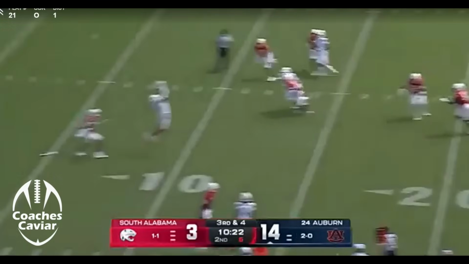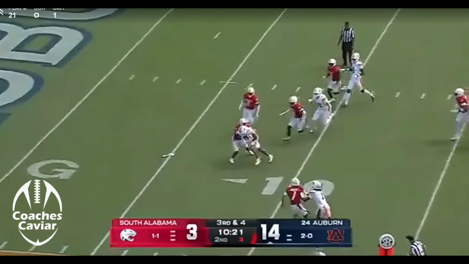Spot curl. He's wide open. Let's go ahead and give it to him. Good job beating man-to-man with the curl route, which is obviously not always a man beater, but right there, if you're playing physical, playing with leverage at the top of the route, you can beat man-to-man there with curl-flat.